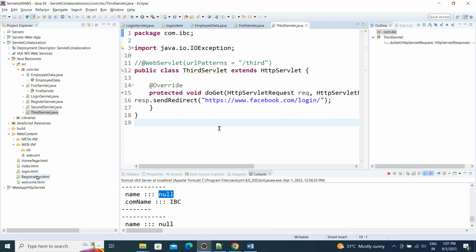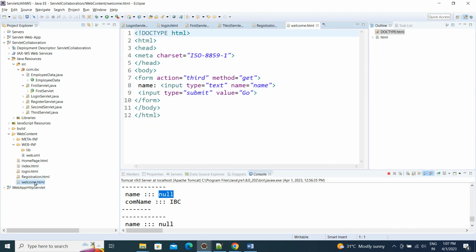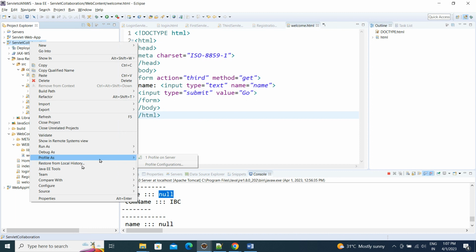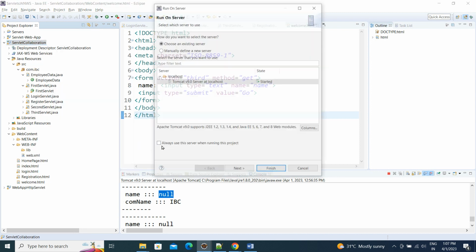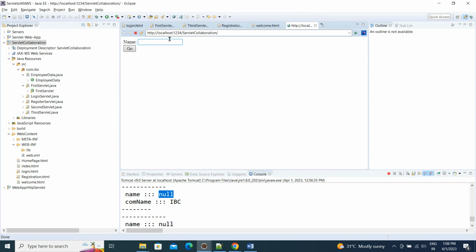Let's say in the welcome file, let's run it. Welcome.html will execute and open one page. I will not do anything else, I will just use the send redirect method.